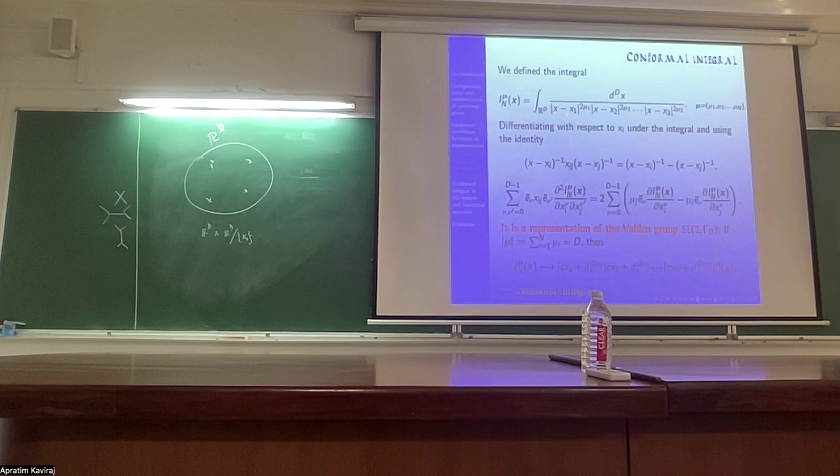Interestingly, what happens is now you take this integral. I don't want to evaluate integrals. I want to write differential equations for it, as is common in many situations. So differentiate with respect to the xi's within the integral. So take 2 derivatives, xi and xj derivatives. You can now check that this can be written as this.